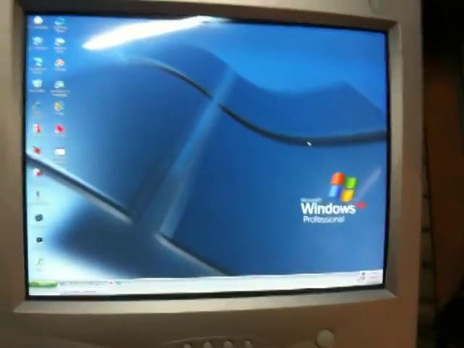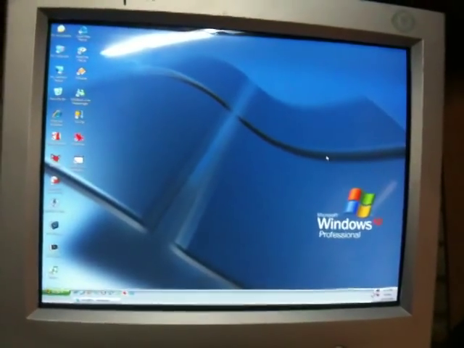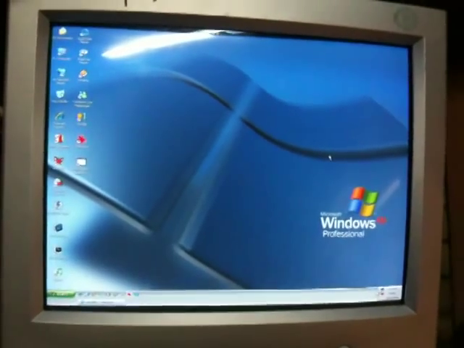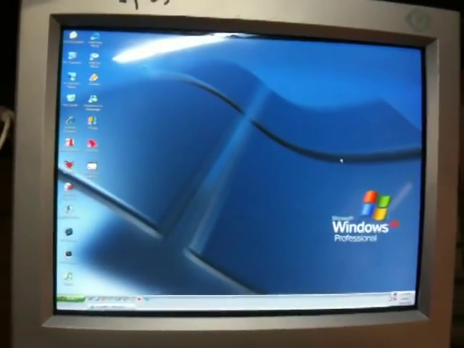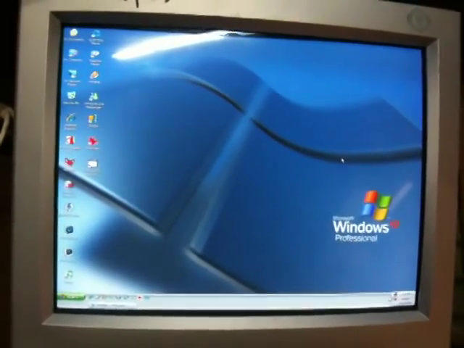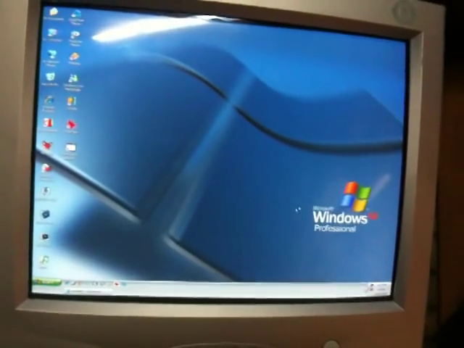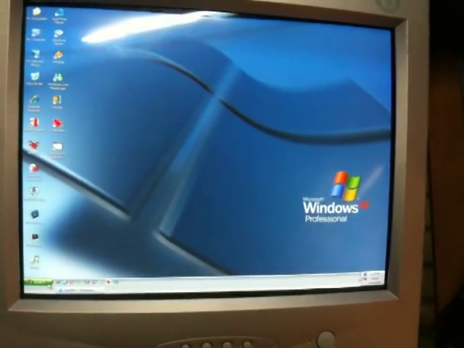It's running Windows XP Professional. I tried Home, but Home won't do it. So you're going to need to either get a copy of Windows Professional from me or from somewhere else, maybe one of your friends in Holland, because then you'll get all the Dutch text. But you will have to install the new version.